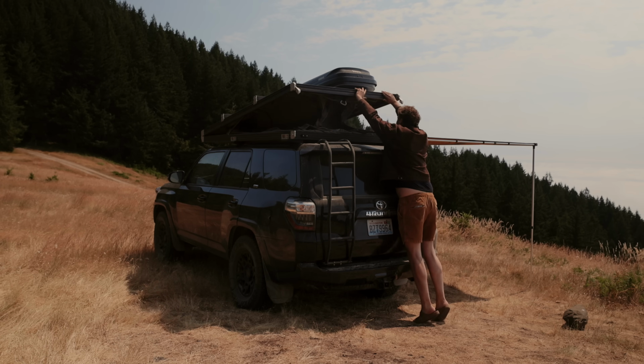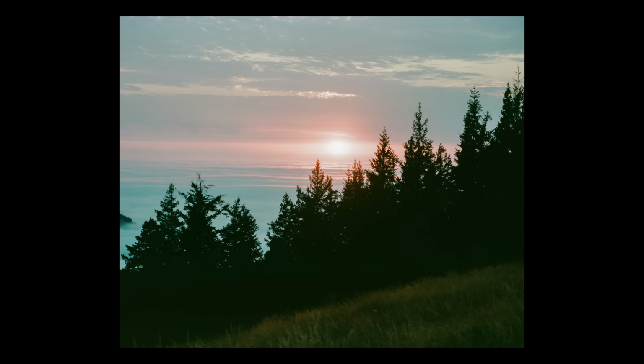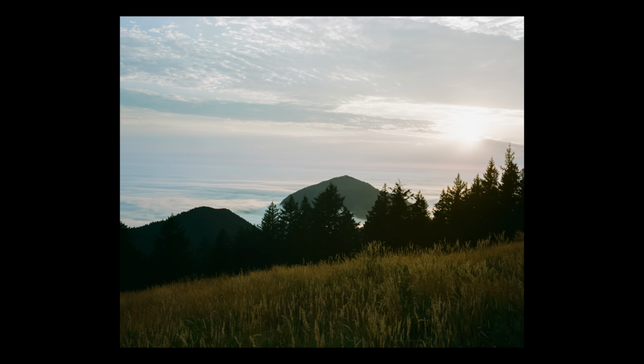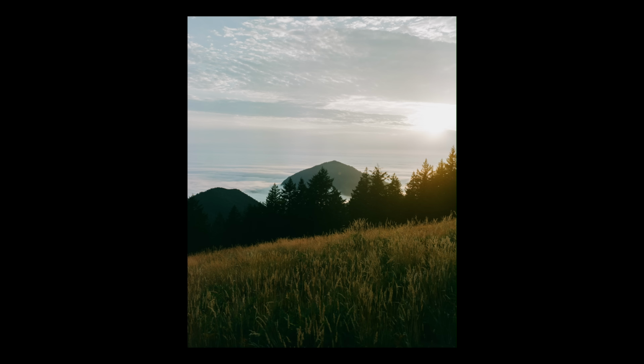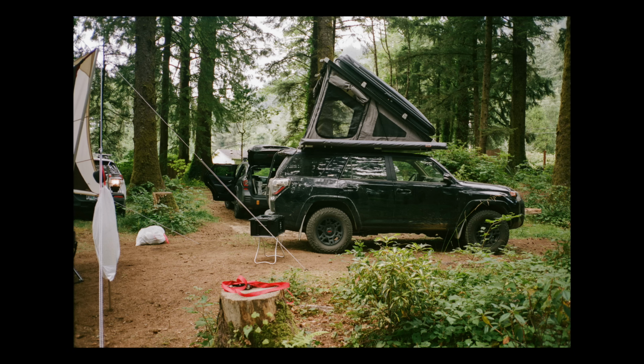We camped on this ridgeline above the ocean, which was beautiful. I didn't shoot too much up there. We did get a really nice sunset, which I shot. Essentially, the sun was peering right on top of these clouds, and it was just stunning. I flew the drone, which is awesome. Really beautiful sunset with some friends, and we got a few really nice images from it as well. But I didn't shoot too much on this particular day. However, the following days I shot quite a bit.